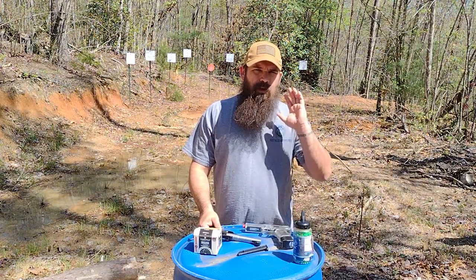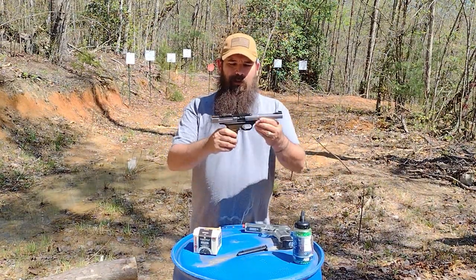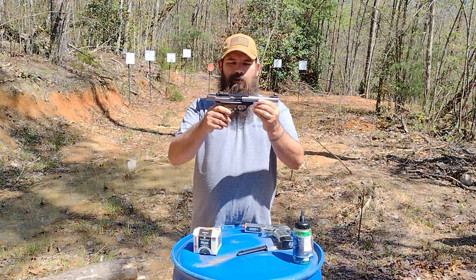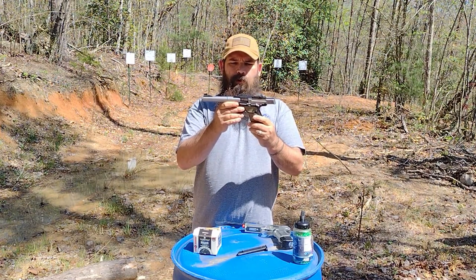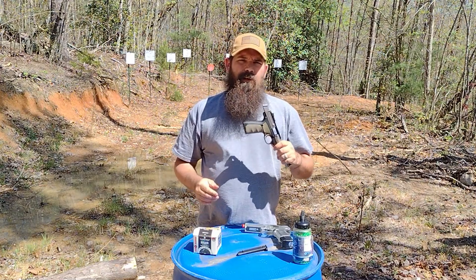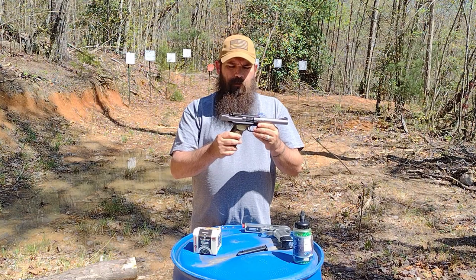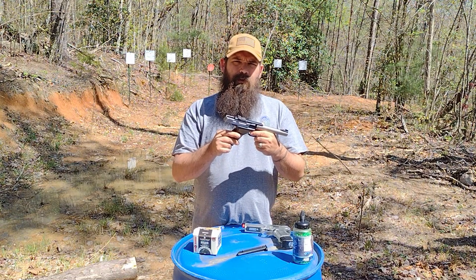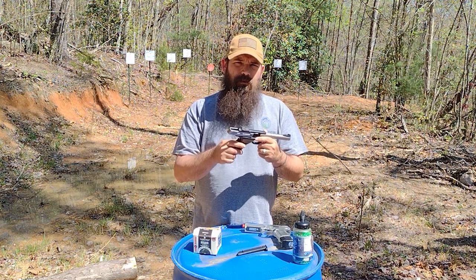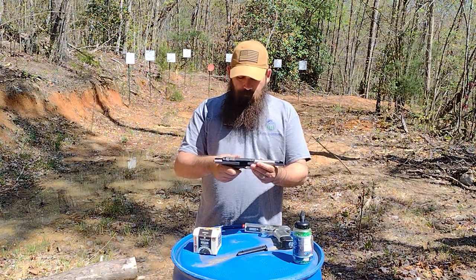So we wanted to do something short and sweet. The wind's blowing really hard, but this is a Browning Buckmark chambered in 22 long rifle. This gun has been used all over the place, but they're primarily used here lately for competition shooting, rimfire challenges, rimfire steel challenges, as you can see behind me.